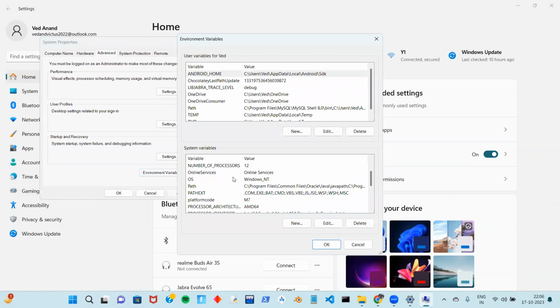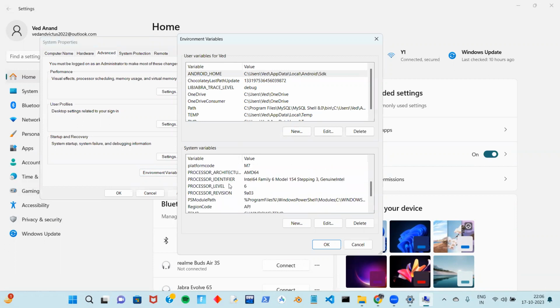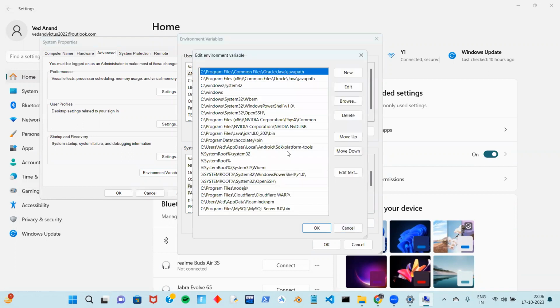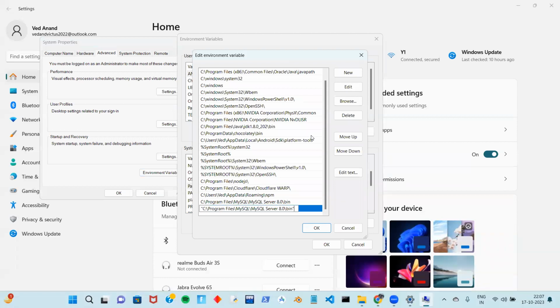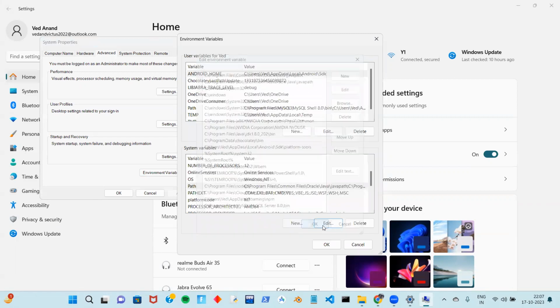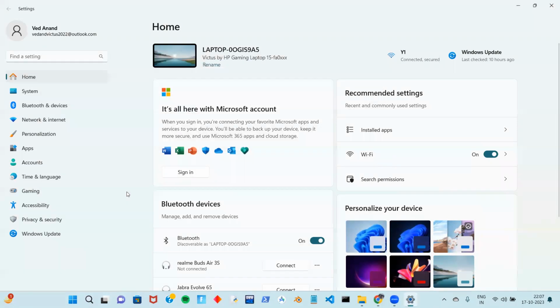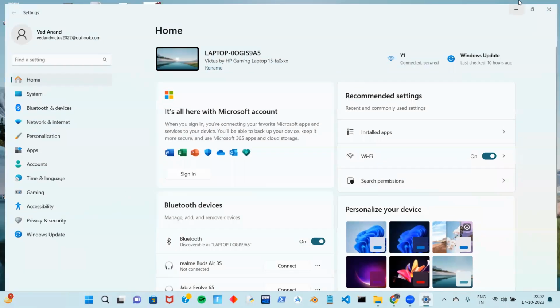In system variables, search for Path and click edit. You can add it by pressing new and pasting the path. But since I already have it, I won't do it. So just press OK and OK. Now you are good to go.